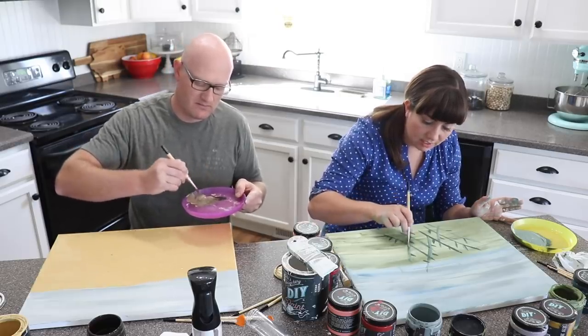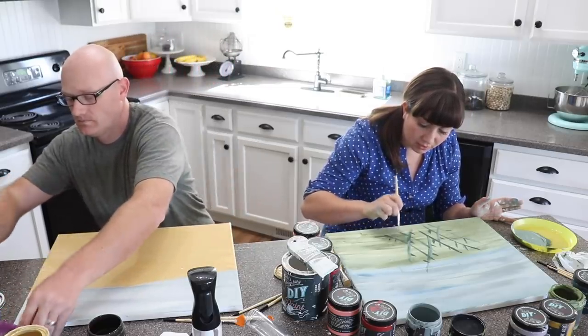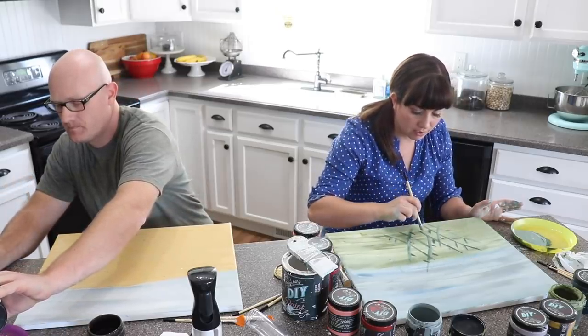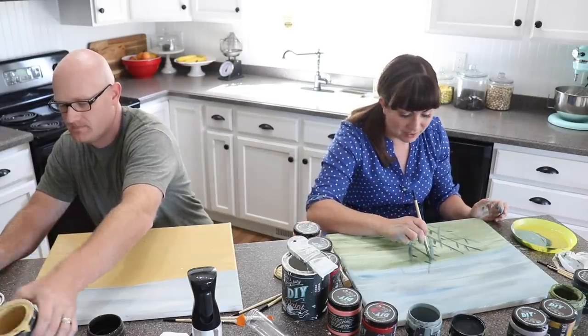Yeah. So I'm just adding in some varying colors with my lighter green mixture here, and I'm totally random with it. So if that bothers you, I apologize in advance.